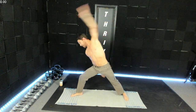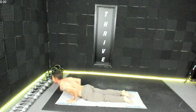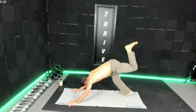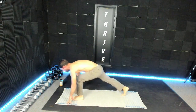Reverse warrior. Exhale down, side plank. Inhale up. Chaturanga. Inhale. Good. And exhale. Left leg. Knee to nose. Breath in. Step through. Crescent lunge.